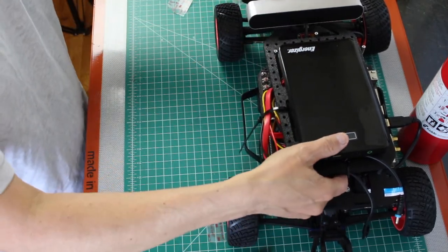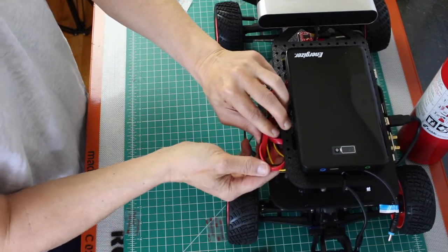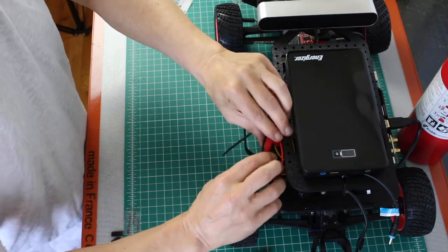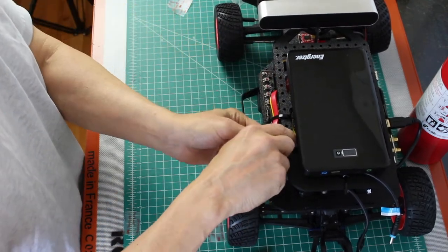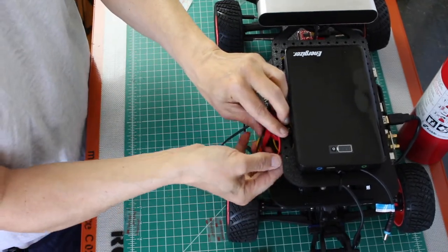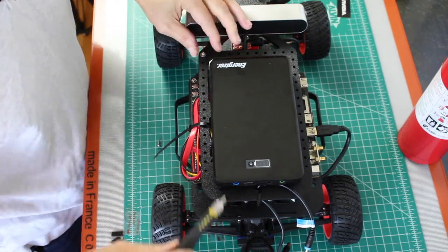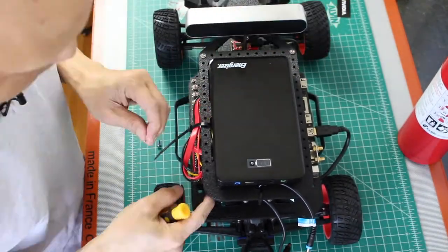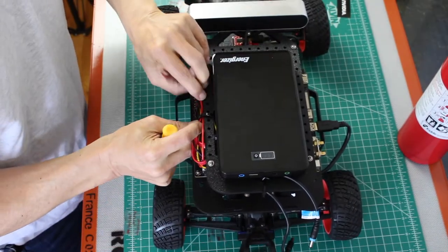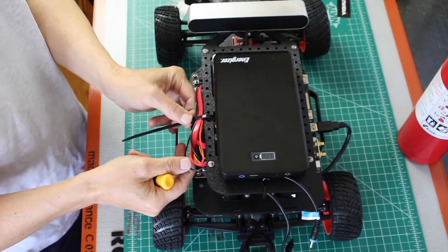Got a cable mess, that's okay. And we'll put the platform back on. Putting it back together. And a little bit more cable management, and we're good to go.